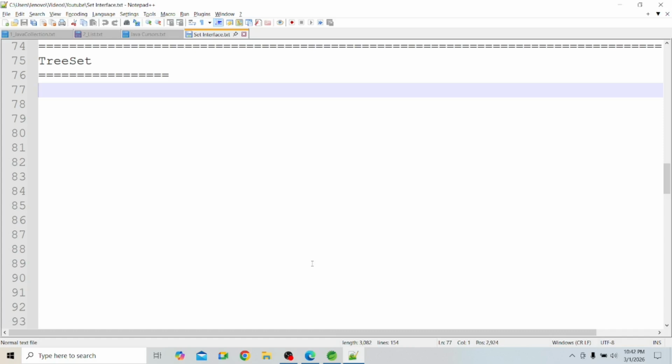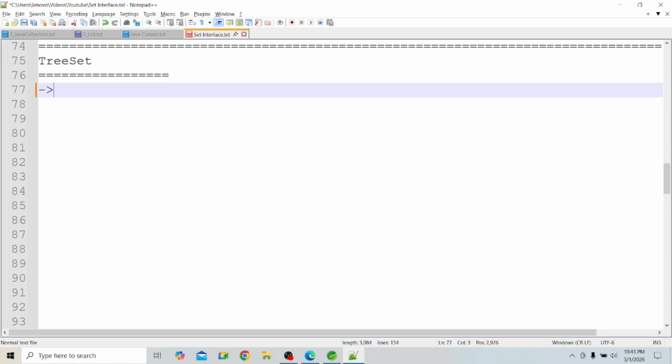TreeSet is nothing but an implementation class of the Set interface. And when we have to use it: if we want to perform sorting of particular data, that time we have to use TreeSet.